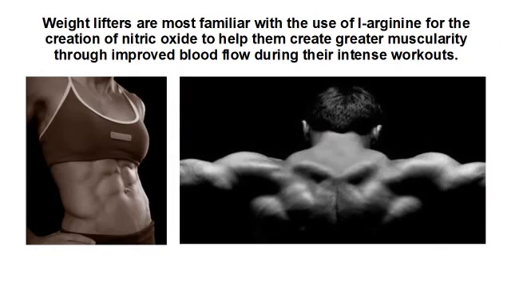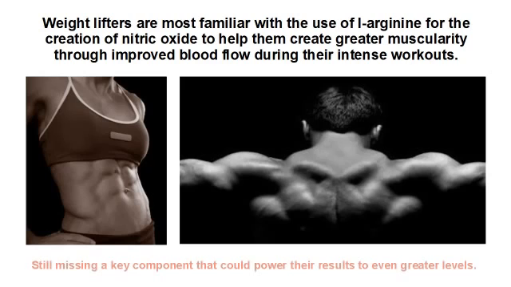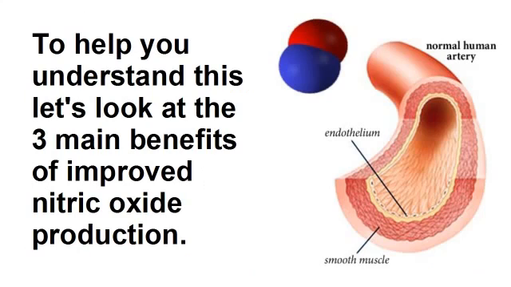Weightlifters are most familiar with the use of L-Arginine for the creation of nitric oxide to help them create greater muscularity through improved blood flow during their intense workouts. And while this is helpful, it is still missing a key component that could power their results to even greater levels. To help you understand this, let's look at the three main benefits of improved nitric oxide production.